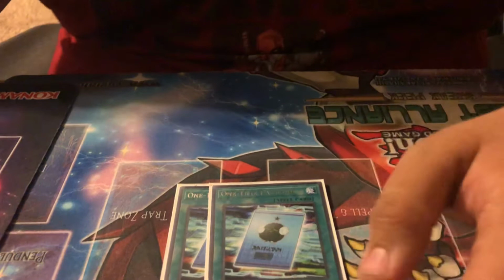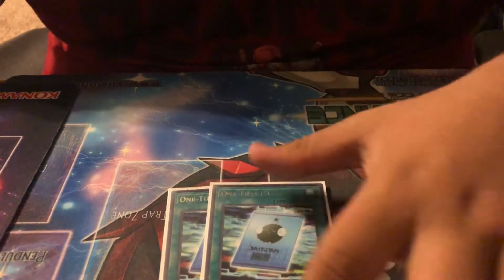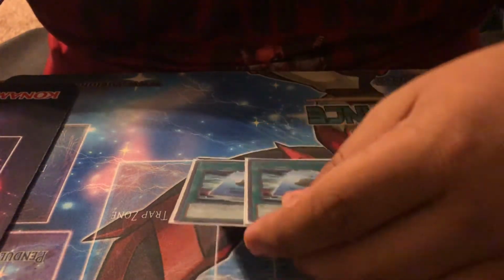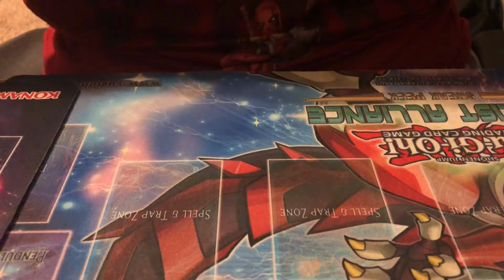Next up, 2 one-time passcode. Not a lot of people are running this. I like it. I tried it because you get to summon a token, and the Knightmares don't really state that they have to be regular monsters. So tokens, I figured, okay, well, summon a token, use them to summon, I don't know, Cerberus, Phoenix, or Goblin. Or if you just need to get out that Link Spider, it just helps get out Link Spider. And this is a 40 card deck.